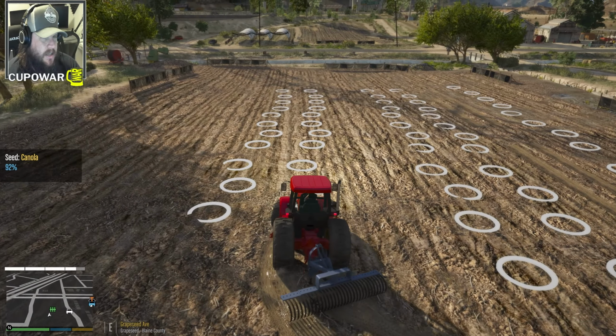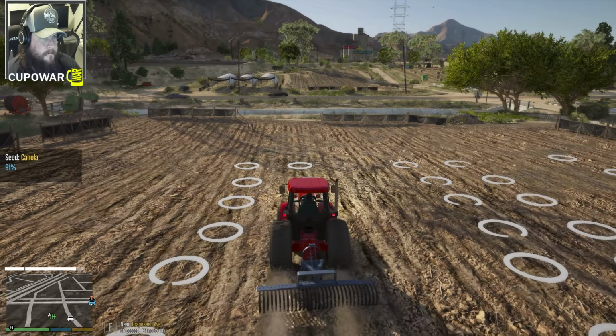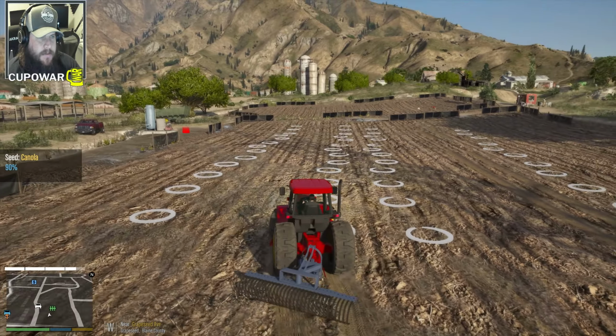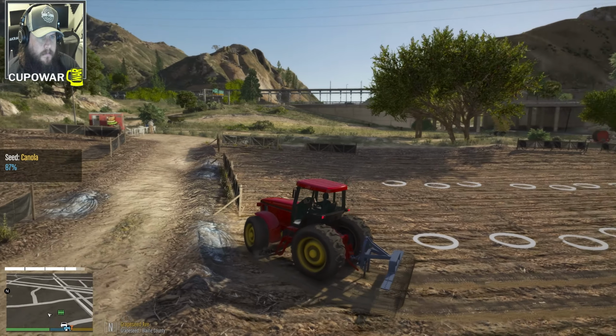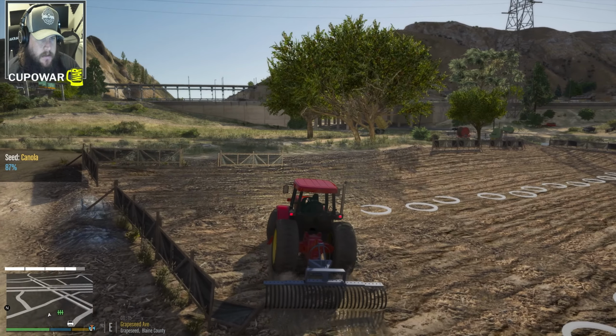Oh, okay, seed canola, 92%. I don't know what that means. 91% now. Oh, I think I'm planting it. So I've used up 10% of my seed. Maybe. Let's see if it keeps going down. I think that's probably what I'm doing. I know you have to buy more seed. Yeah, that's definitely what's going on. Oh. Well, I'm going to have to go out and get my hammer and some 2x4s and mend that fence up.